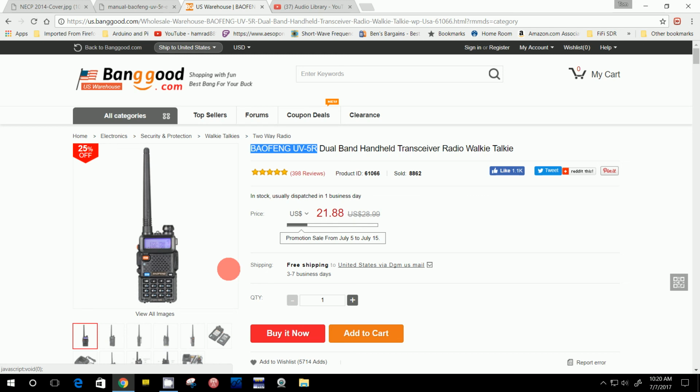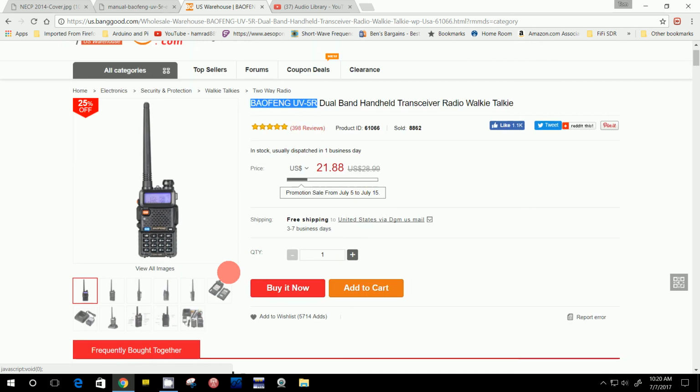And the question, which is a little controversial, is if you have one of these radios and you don't have an amateur radio license, which is very easy to get, it's a multiple choice test. You do a little studying, and there are lots of aids to help you study for the test. You pass the test and you get your license. It's that simple. And then you're able to operate on the VHF and UHF bands, and maybe a little bit of the upper HF band in certain modes.